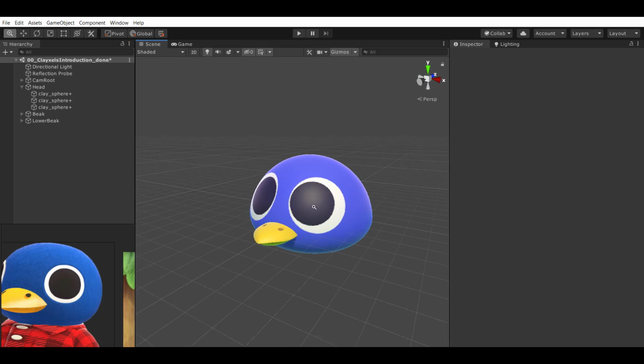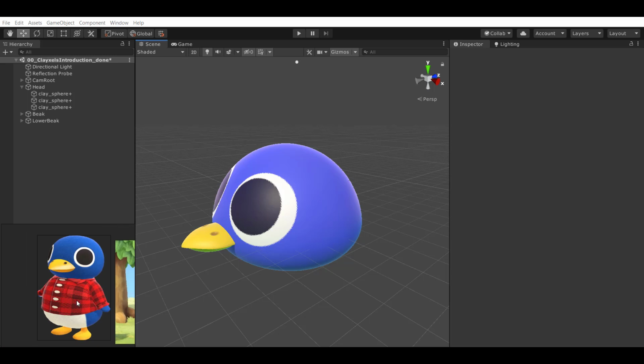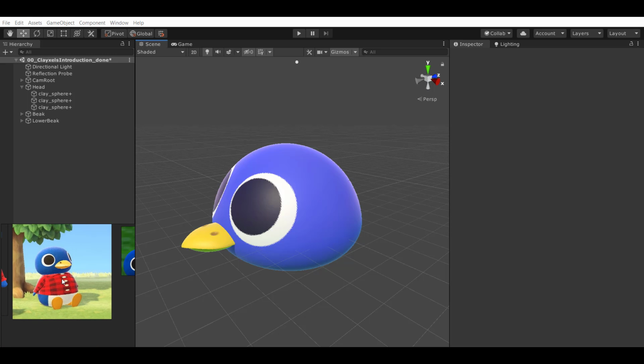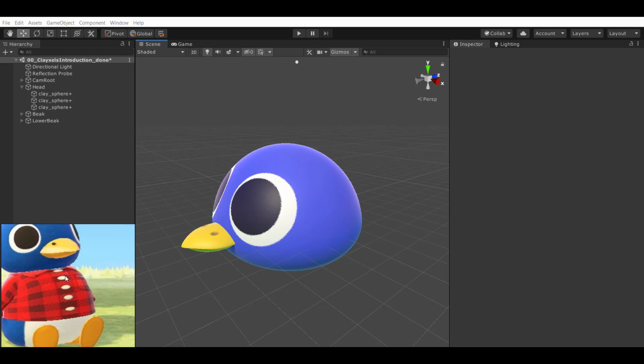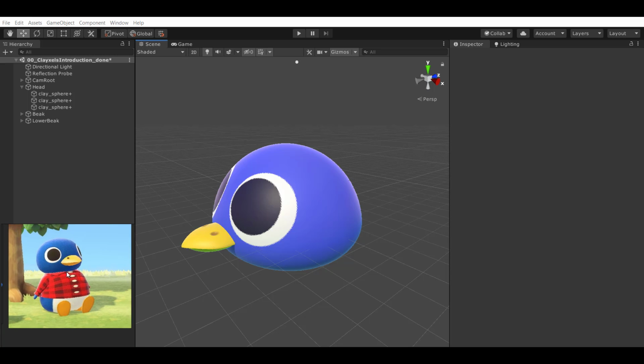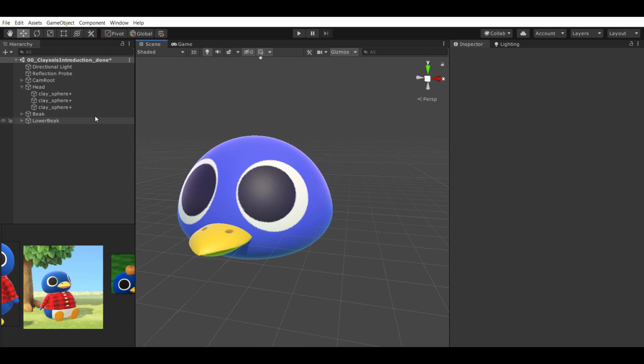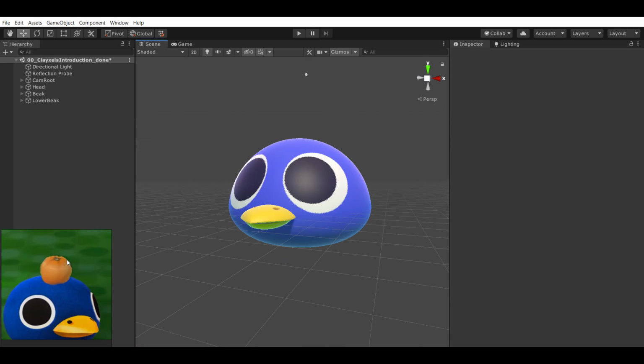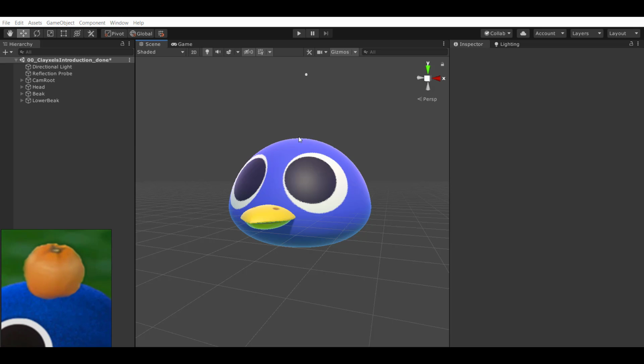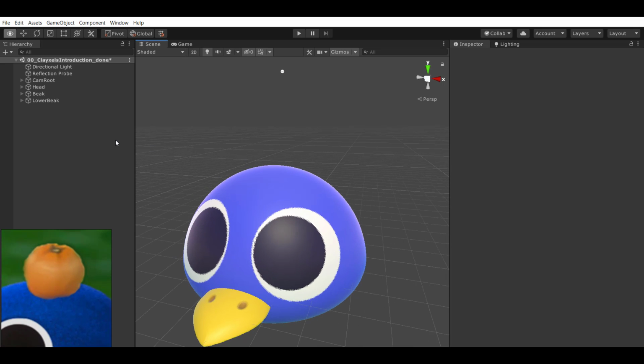So that was just the head. To be honest, all the rest is going to be mainly the same exact techniques. We are just going to use more shapes and more funky blending stuff, but basically now you know everything about Clayxels to make characters. So this was not planned, but let's try and do the little orange, because I think it's super cute, and also it's a good way to make sure you understood everything.